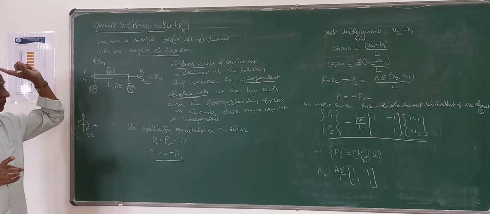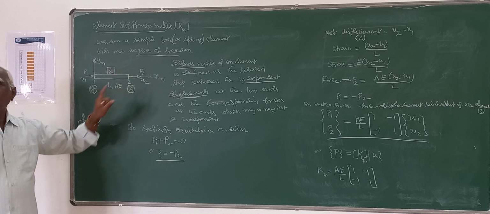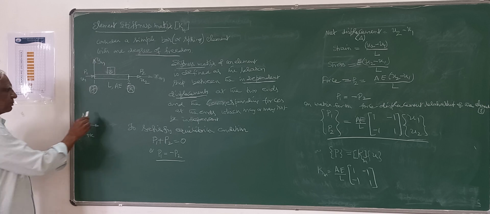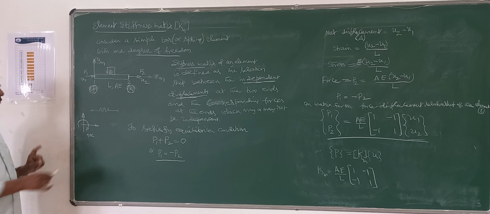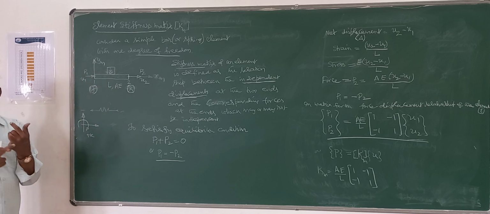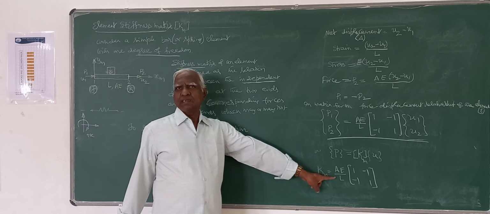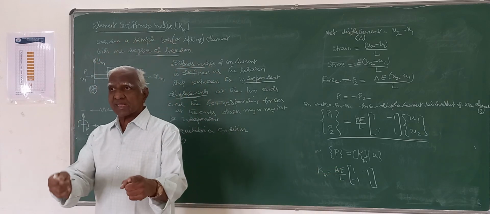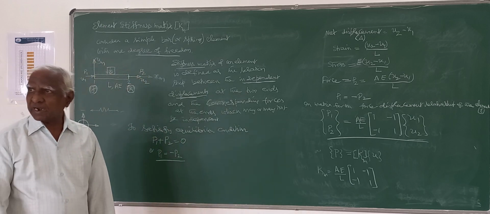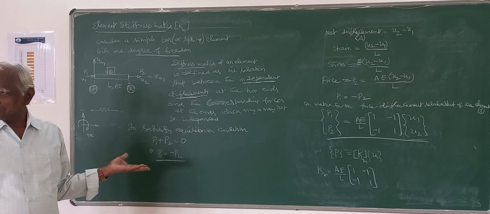So m plus r are the unknowns to be determined during the analysis. So even a plane truss or space truss element is similar to a bar or spring element. If you take a spring element, it is the same thing: the two ends, same forces. Spring, bar, plane frame element, space frame element, all this depends on our element stiffness matrix. If they ask you to derive the element stiffness matrix for a plane truss element or a space truss element, this is what you have to do.